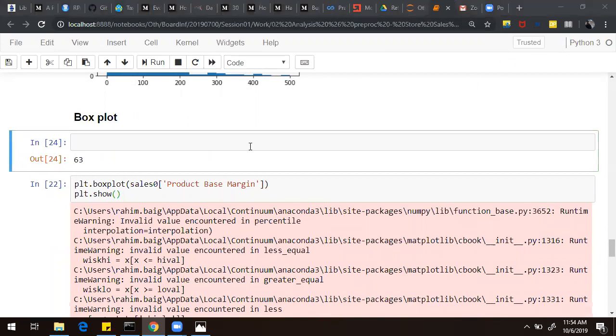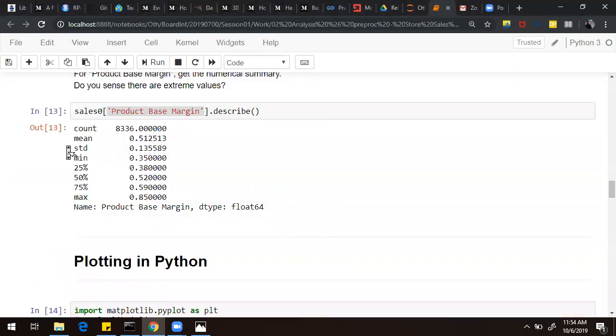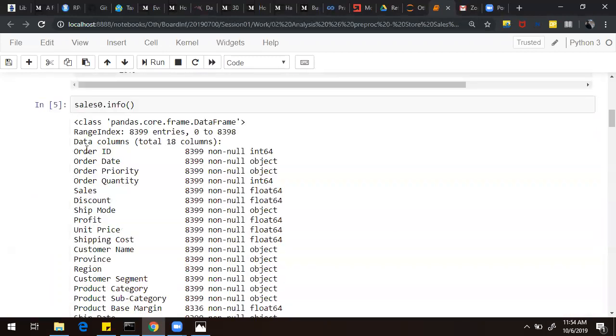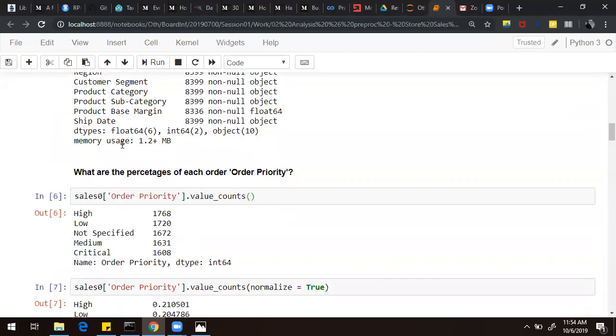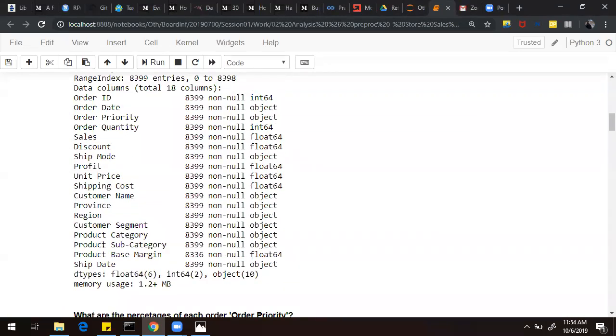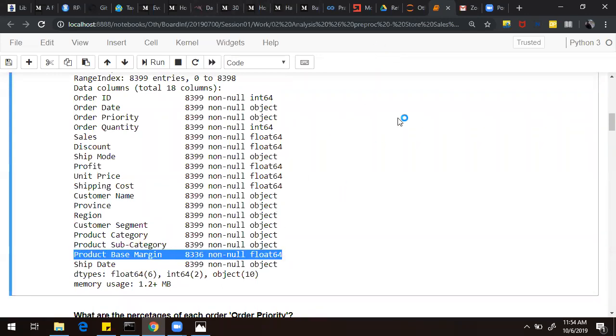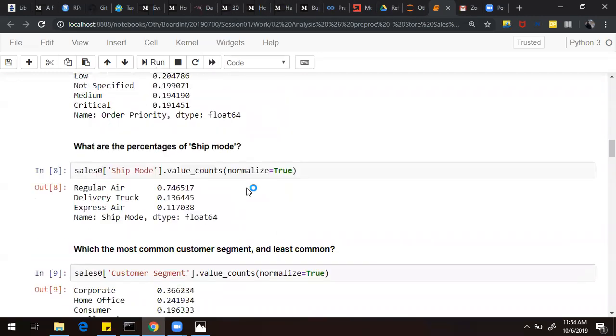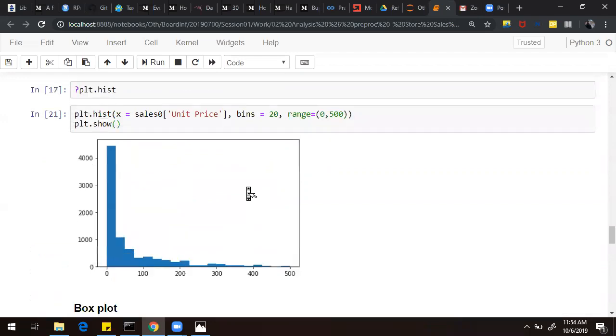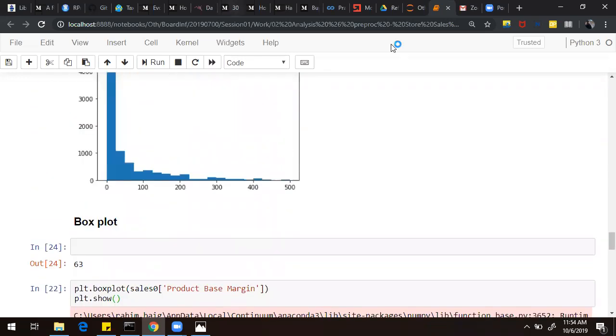Okay, so maybe a simple step. If I just go back, how many nulls were there? I did not do that. Okay, let me just see. I think this is the only one where there are nulls, right? Nothing else is null. Okay, so if I fill these nulls, I should have a complete data set, right? Okay, let's talk about that then first. Let's talk about this case. This is the only place.